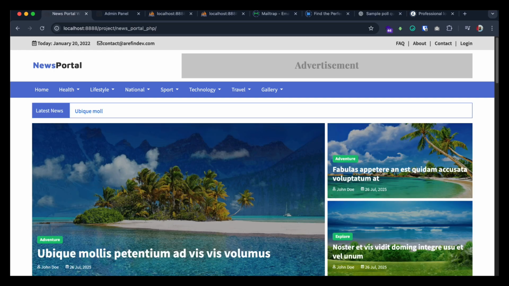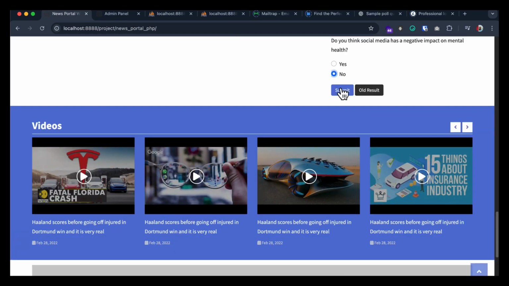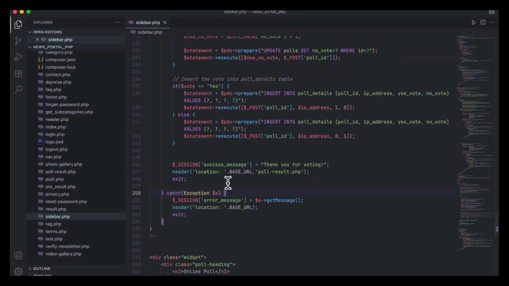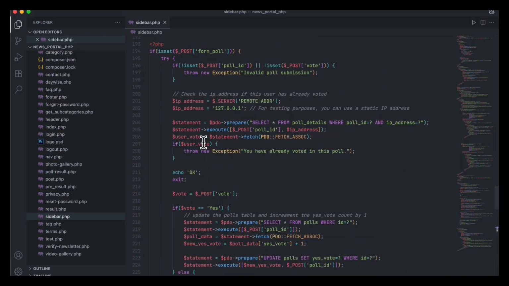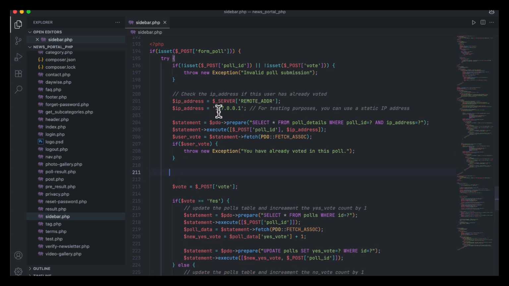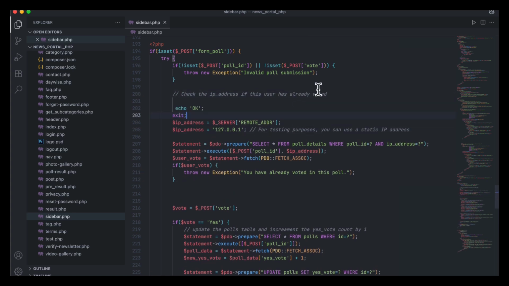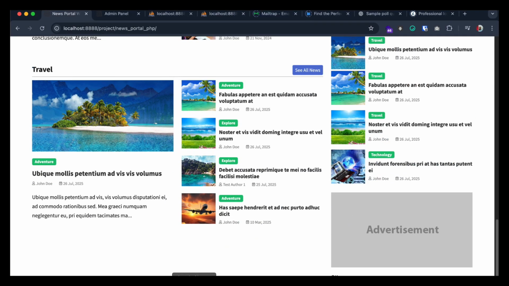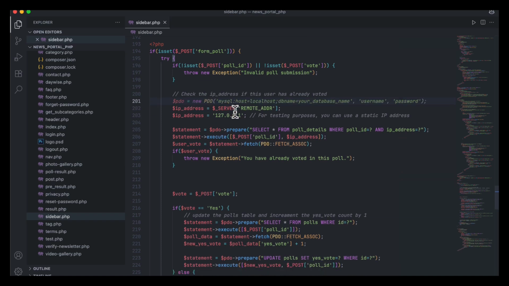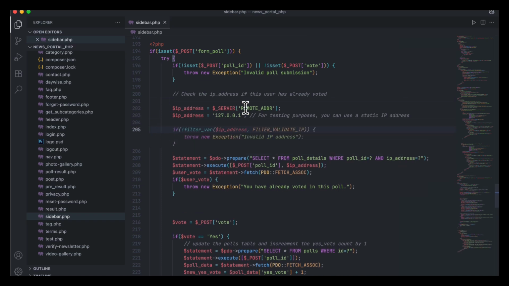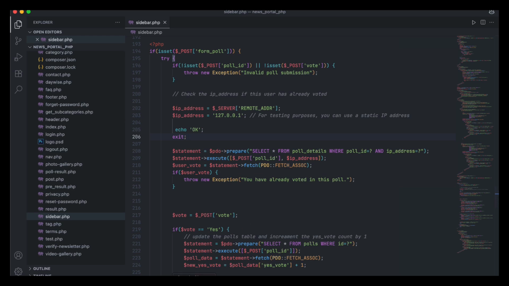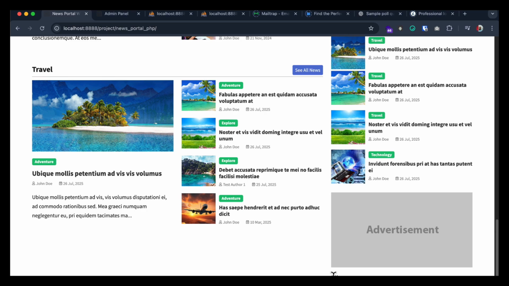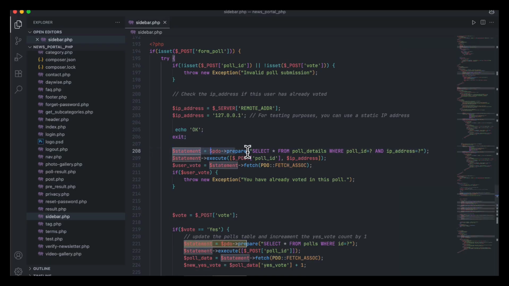So wherever you are, it will take you to the base URL. That's good. Now I am going to do it again. So no submission. So you see this is the online poll, and I started echo. Here it is not working, so I cut it and put it here. So if I now again do that, echo yes, no, now it is coming. So up to this it is okay, but after I decide the IP address, I do the IP address here. If I again reload, up to this it is okay, but there is something here.